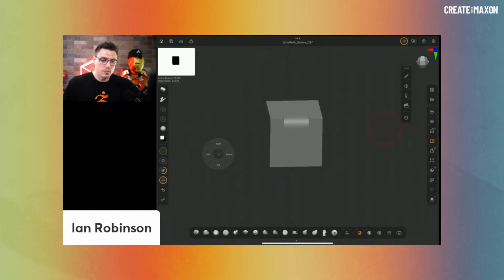Is UV mapping a priority in development for ZBrush for iPad? Some questions regarding plugins. All I can say right now, NDA bound, is there are a lot of things that we want to do. Not only older features that are in ZBrush for desktop brought over to ZBrush for iPad, but there are other ideas that we would like to try that actually bring a new experience to the iPad.